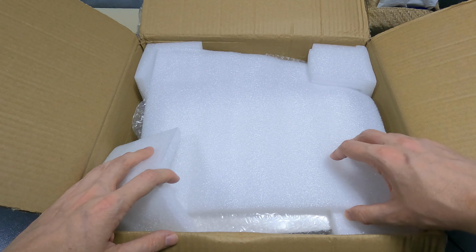This is the first pack here. We'll see later what's in here. This is the Western Legends Correction Pack. Okay, so put it on the side. There we go. More foam.